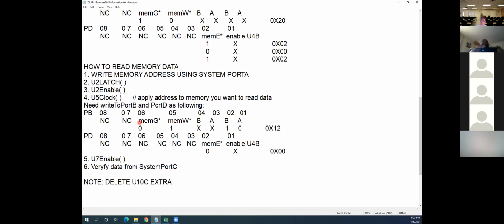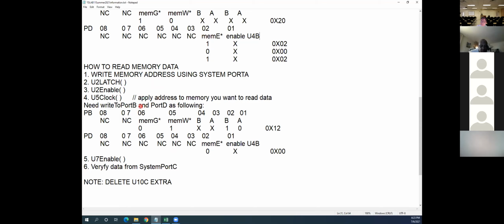Now, how to read data from memory? In order to read the data from memory, you have to make sure you can get the address. Which address you want to read. That means you have to apply the address.